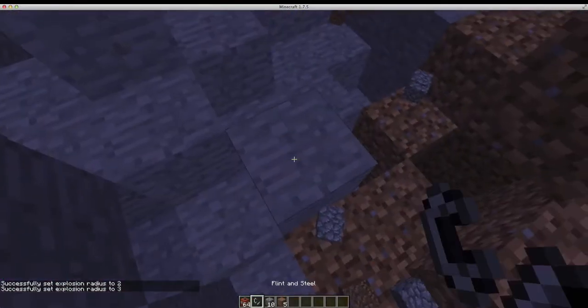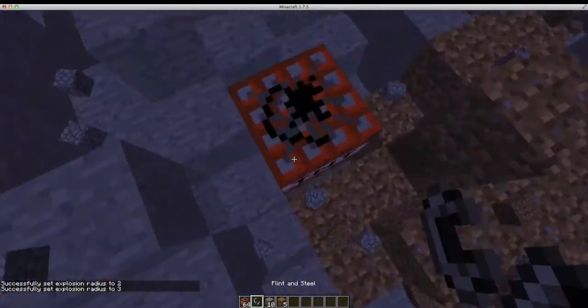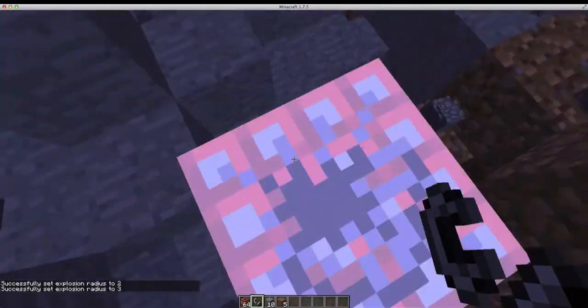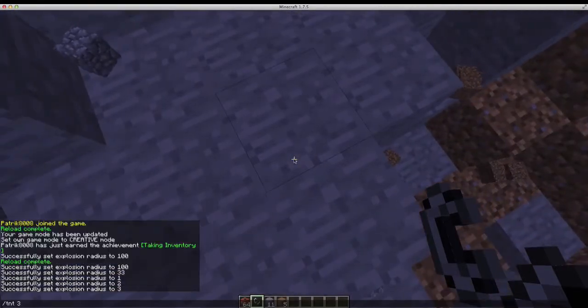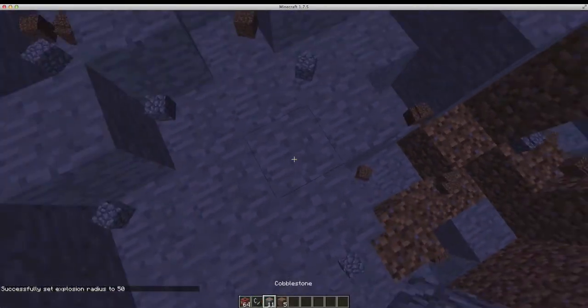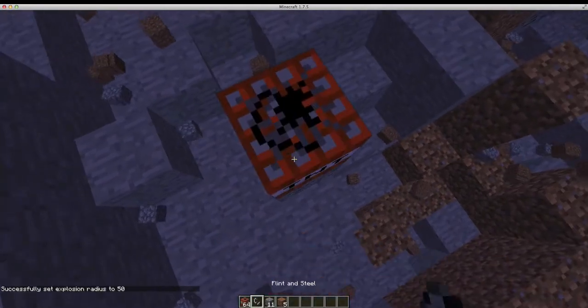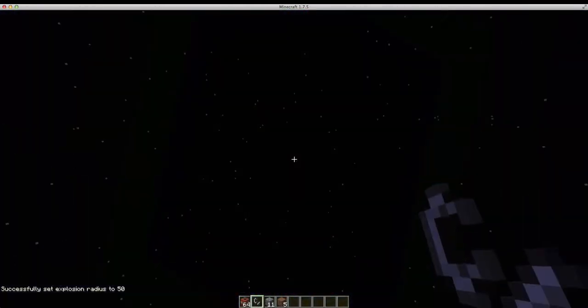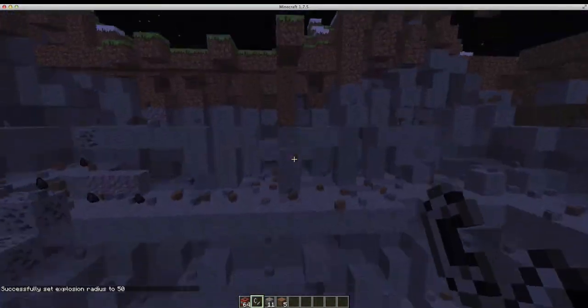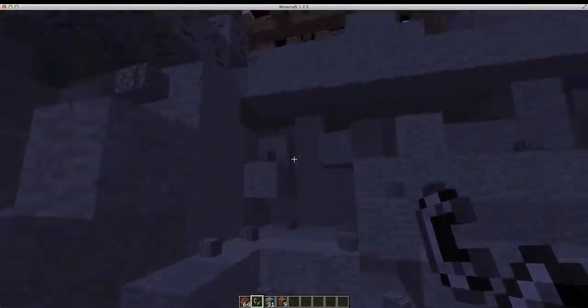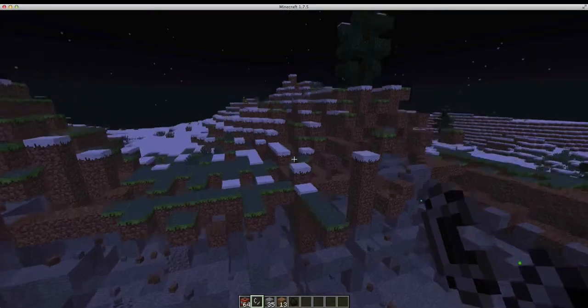Let's try 3. Maybe I'll fly. Whee! So we can set 50. I hope it won't. Whee! So it exploded with a radius of 50.